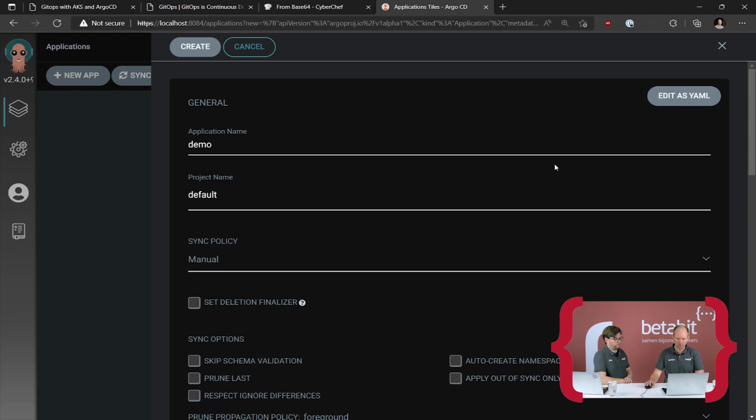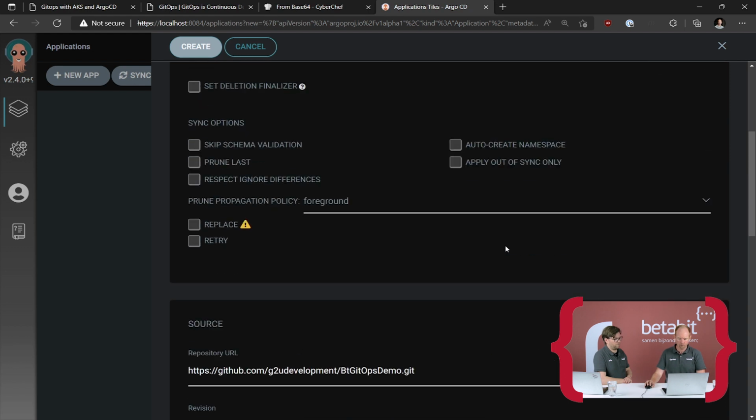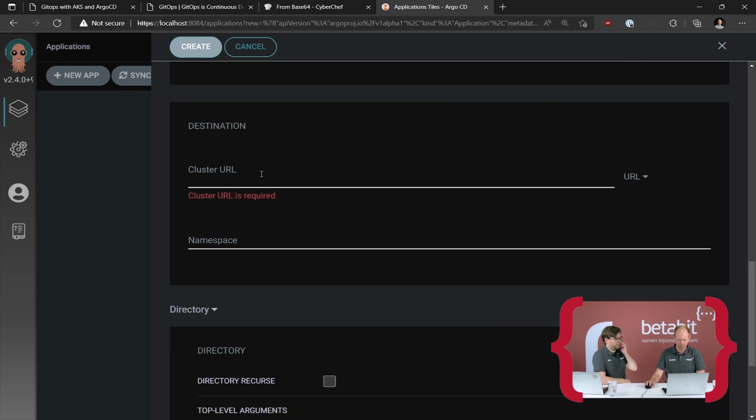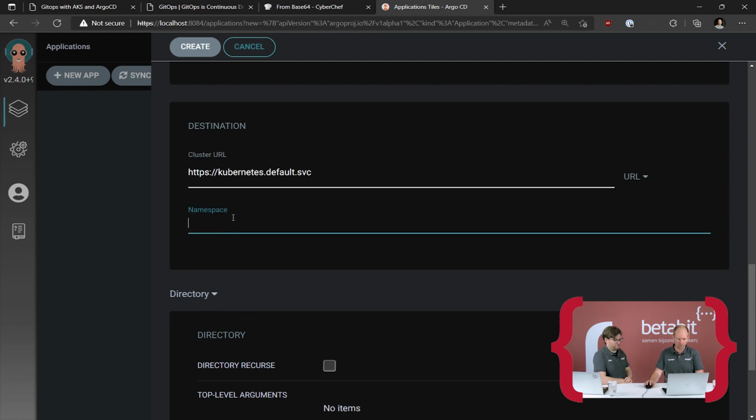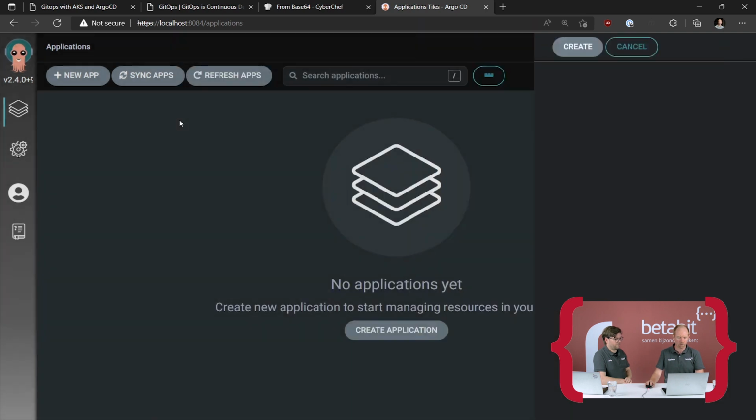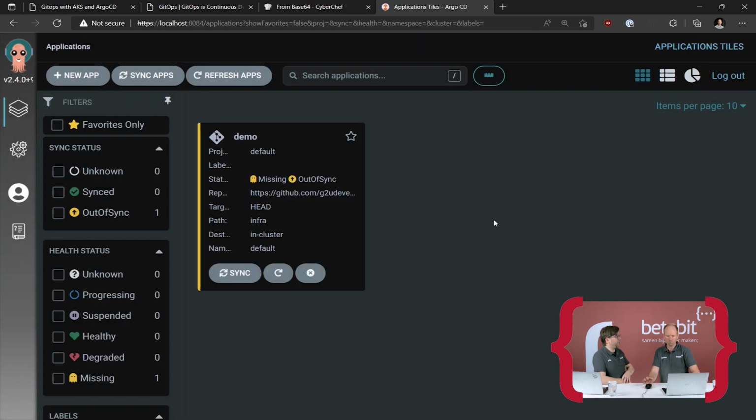So now that's all said and done, we can create it. So now we're going to create the application. And I can see that behind your cluster URL. Yeah, sorry, cluster URL, forgot to do the cluster URL and the namespace. We put it in the namespace and then create it. Yeah, and I could see from the little editor's YAML that behind the screens, this is all basically you having a little UI in front of a YAML file.